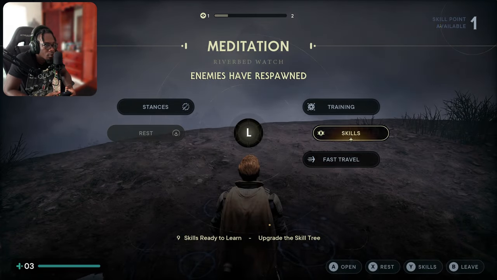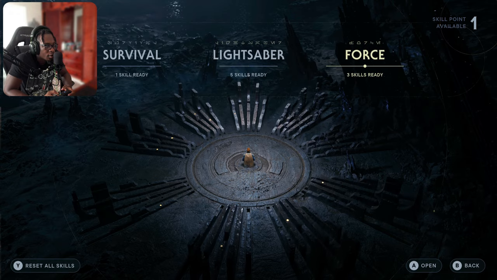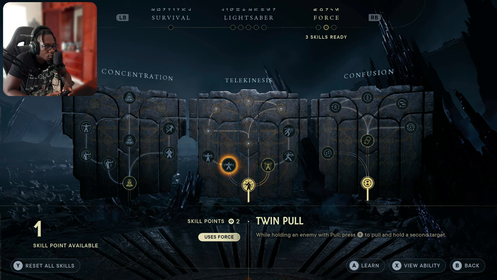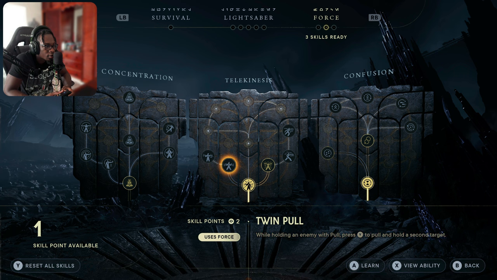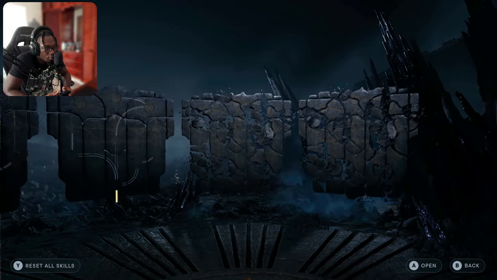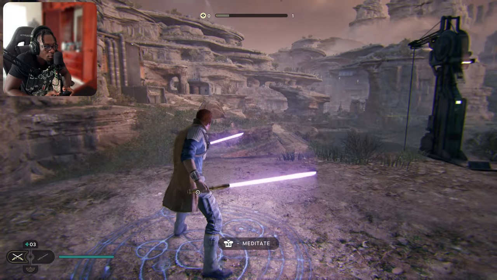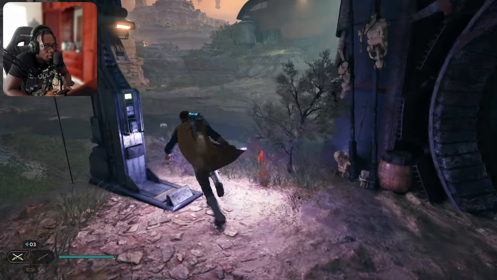Feels good to command an army. Skills. Let's see what I can do with my force. Jedi concentration and confusion, telekinesis. Let's do this one. Ready to go? Don't fall behind. There you go.